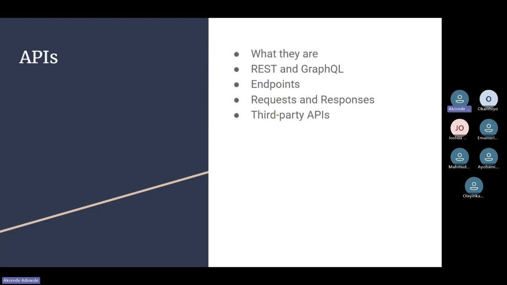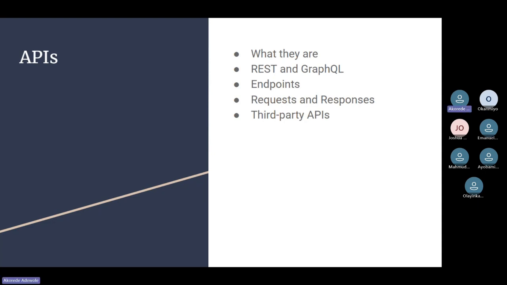That is why sometimes you'll see the term RESTful API. You may see that term thrown around a lot. It means a backend service that follows the specifications of REST. Again, REST stands for representational state transfer.